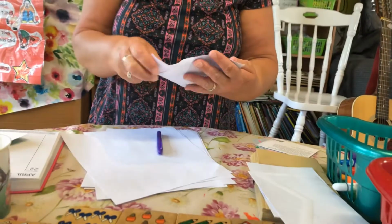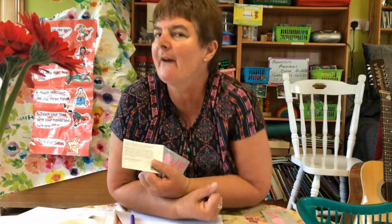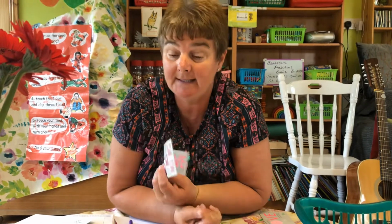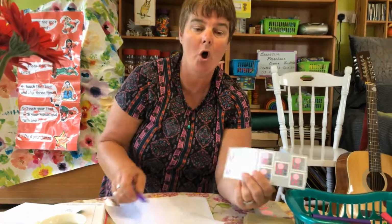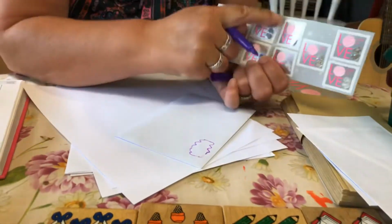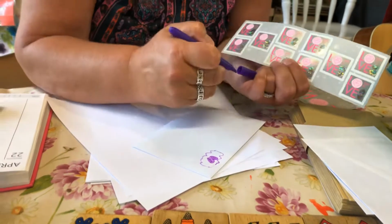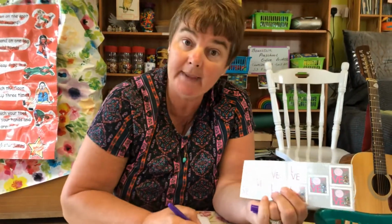Now remember what I said earlier when we were singing our post rhyme. We have to put a stamp on it. Now remember what I said. If you're at home and you're too far away from your post office, you can make a letter for your mum or your dad. And instead of putting on the stamp, you can draw your stamp up here in the corner. So we draw our stamp, okay, you see? And this stamp has a love heart on it. You put on your heart, okay? And then you ask your preschool rangers to help to put on the address.